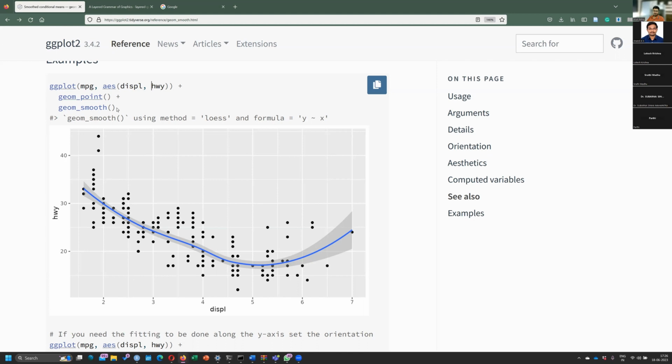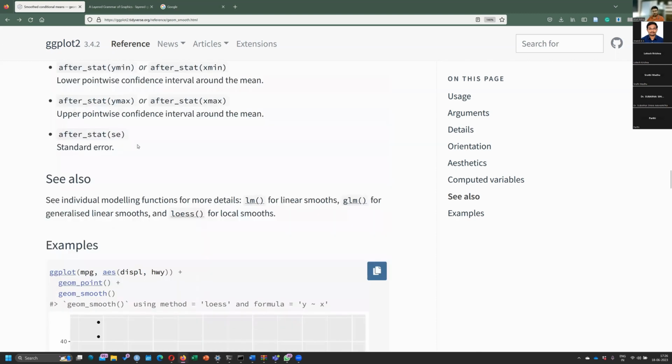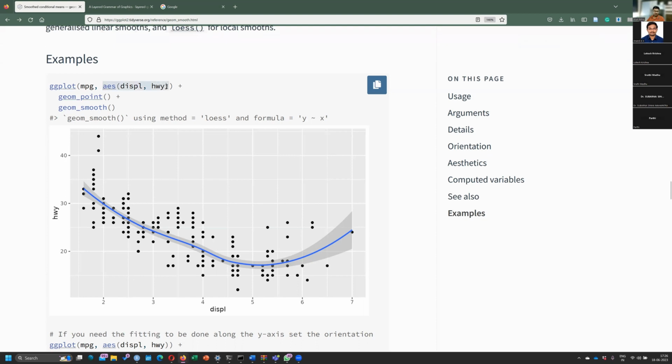Sir, can you repeat this once again? Okay. If you remember, for everything that we talked about, the aesthetics, the mapping, x-axis should be this, y-axis should be this. Earlier, it was put in the geom point function, isn't it? Color equals blue, isn't it? Yes, sir. But we can put these aesthetics also in the ggplot thing. What that would mean is anything that follows after this is actually going to take the x-axis as displacement and y-axis as fuel efficiency. So for geom point and geom smooth, the x-axis and y-axis are already specified here, so you can give empty arguments here. It doesn't matter. Am I making sense? Okay, sir.